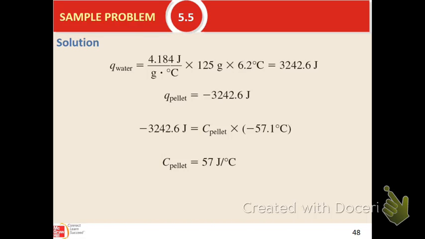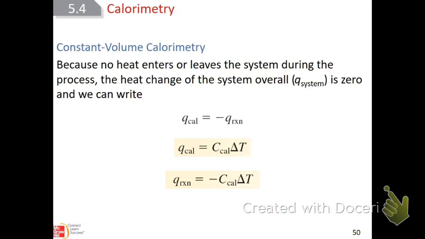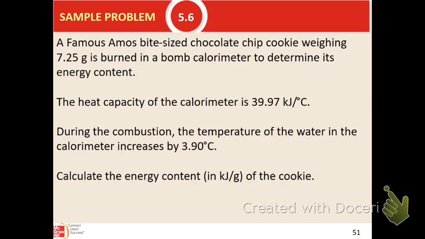Okay, and this is exactly how a bomb calorimeter works. You put your little piece of food down in here where the little yellow piece is. Well, that's your sample cup. This is how an actual bomb calorimeter that you would burn food or something of the sort in would look. Alright. And here's a sample problem for a bomb calorimeter. Okay, and here's a little cookie that they put in a bomb calorimeter. I'm not going to ask you to work this one unless you just choose to. It is in your textbook, and you can see exactly how it's done.